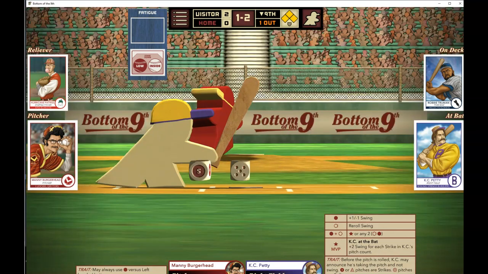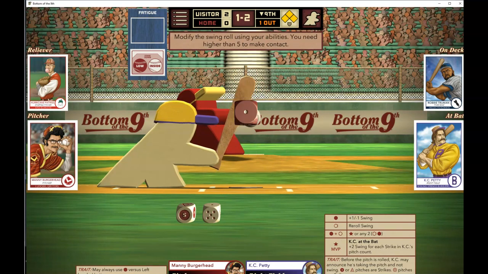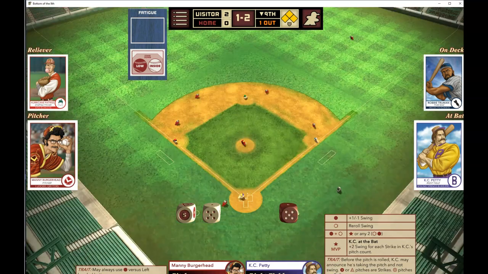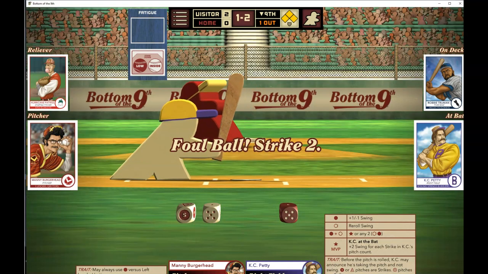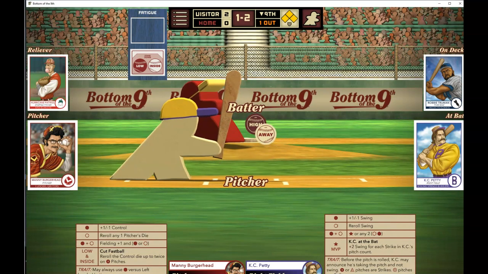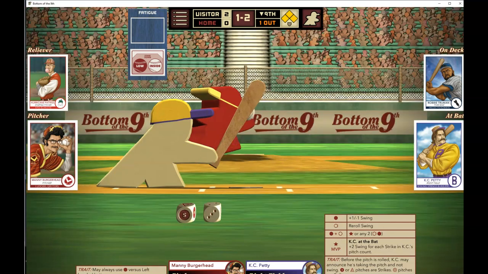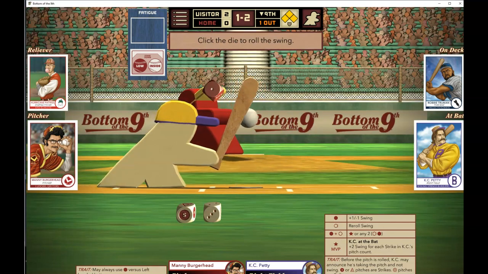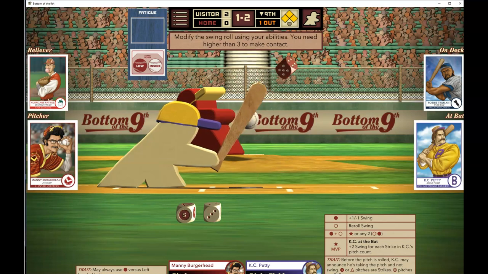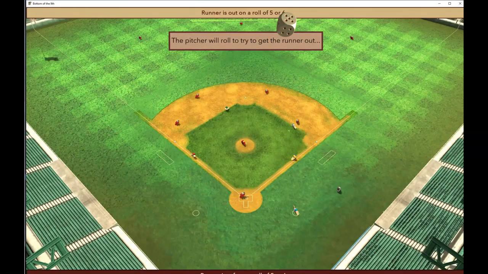We're not rolling any contacts. There you go. Alright, wow. Staying alive. That's good. There we go. Come on, KC, you can beat him.